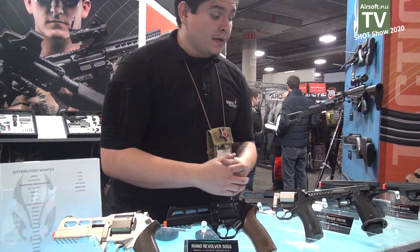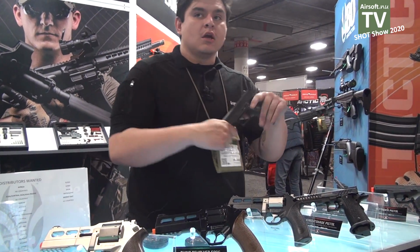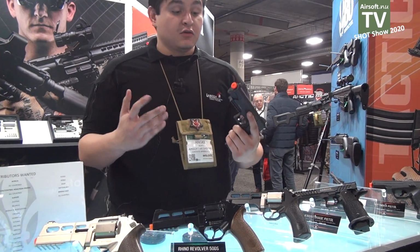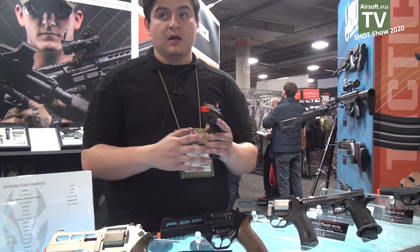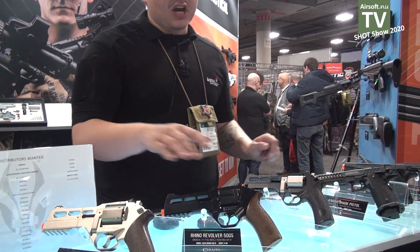Next thing we're going to touch base on is another half blowback pistol, OEM'd by Windgun. This is the LTX50 Cobra, full metal construction. The only polymer thing on here is going to be the pistol grips. Great CO2 efficiency on here as well. Really solid pistol.